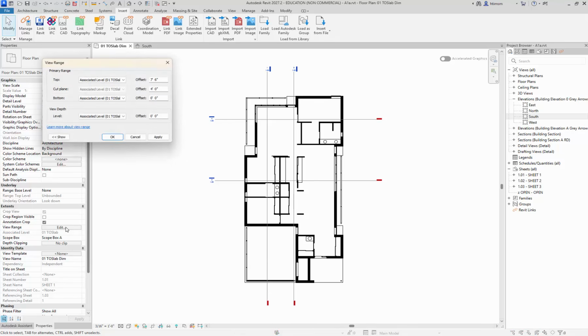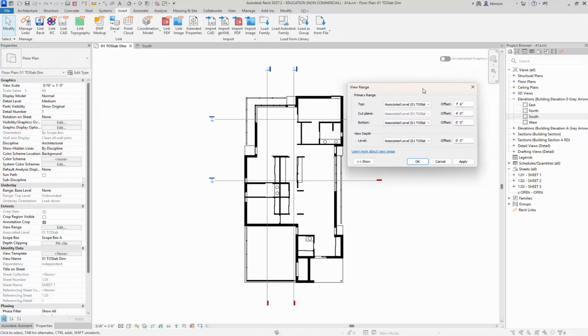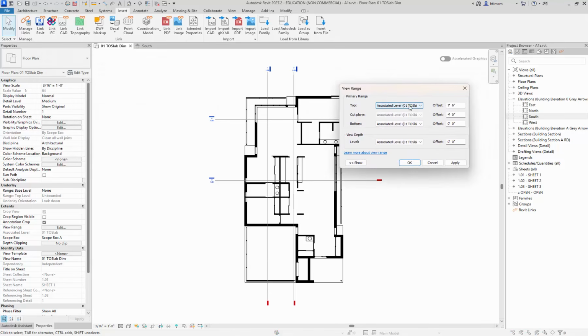And if I edit it, you're going to see that the top is the associated level, top of slab. The cut plane is happening at 4 feet, and the bottom is at the level of 0. It is also not looking any further below the level, so there's no depth to its view, but not really anything below here for us to see.